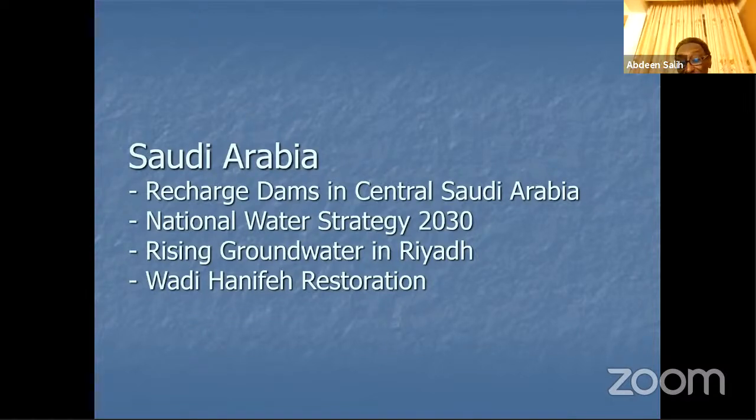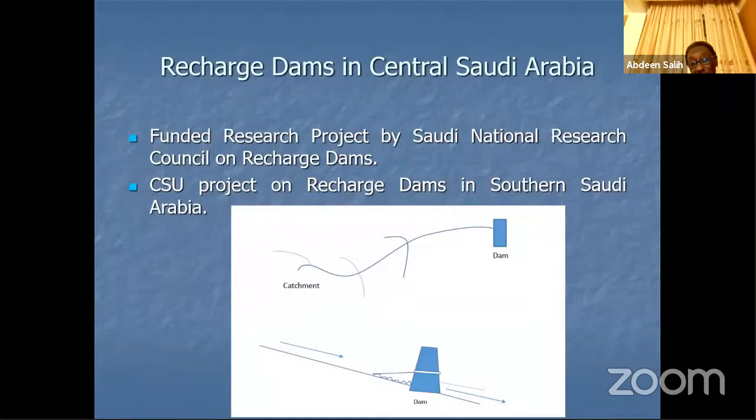We measured the flow in the wadi at different positions. And to our great surprise, we found that there is a catchment like this, and the dam is here. In fact, the recharge will not happen near the dam. The recharge will happen all the way in the wadi. In fact, the first flood takes the top layer, which is silty, then for the rest of the flow, the water is really recharging the aquifer. The little water which remains behind the dam for a longer time, it is true, there would be some silt which is deposited. We tried also to make use of this little water by opening gates so that the water goes down.